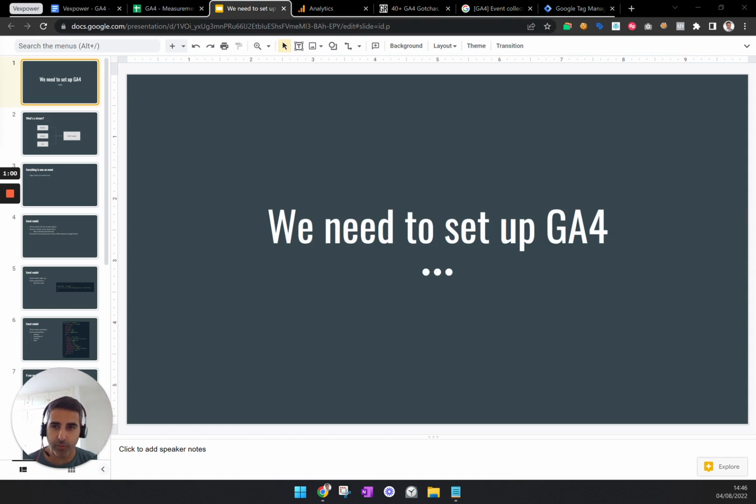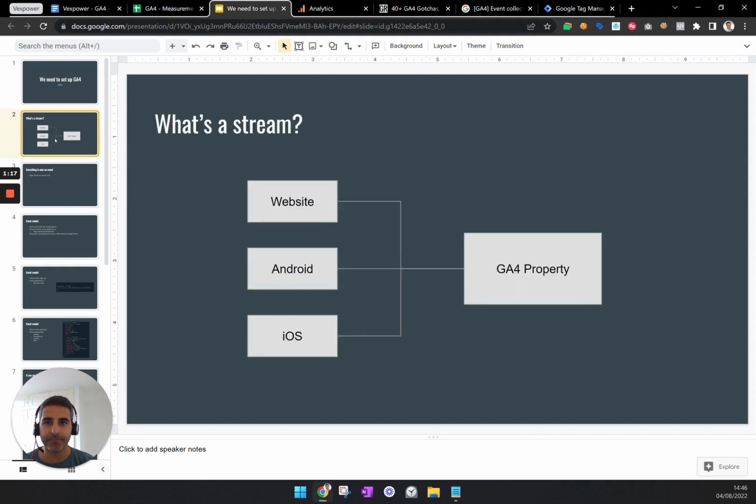So Google Analytics 4, unlike Universal Analytics, allows us to combine data from iOS, from our websites, from Android, and all of these are known as streams. So essentially, all these streams get consolidated into a Google Analytics 4 property. So it'd be something like this, your structure. And of course, you can have as many or as few streams as you want. If you only have a website, it would just be a single website stream nested inside of a Google Analytics property.